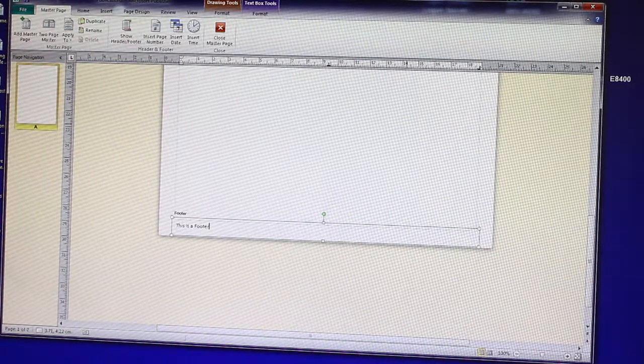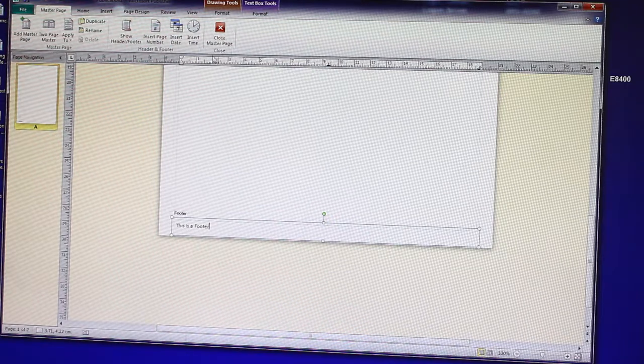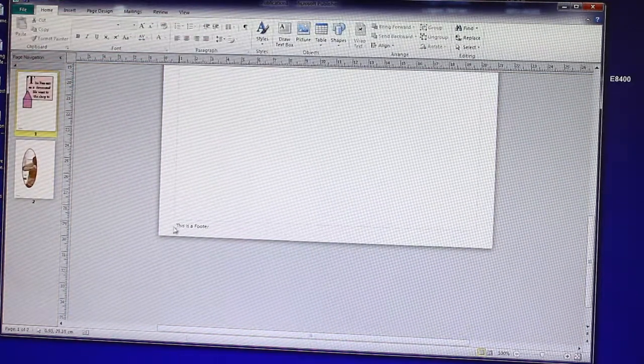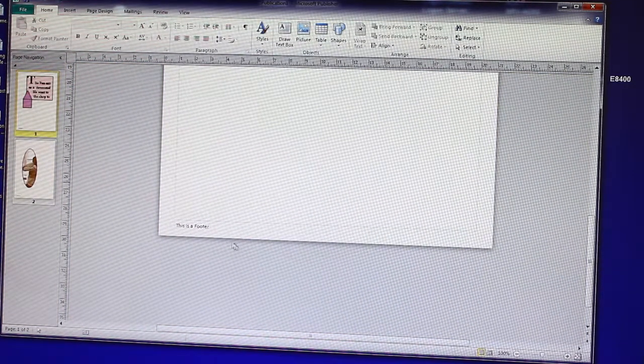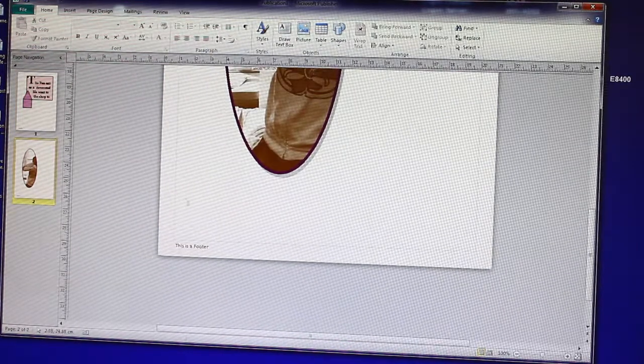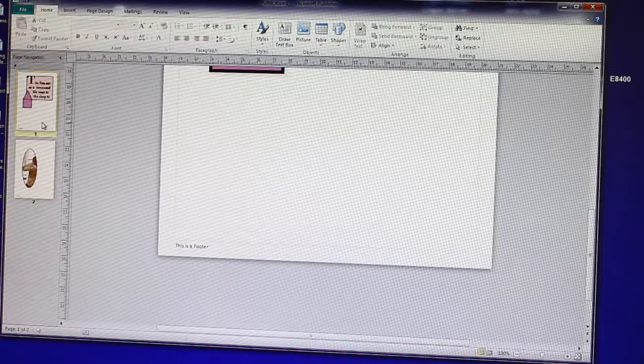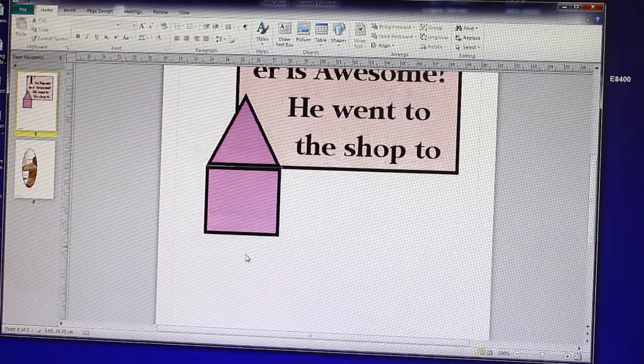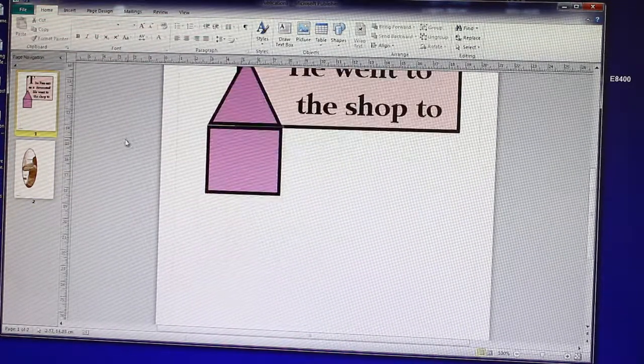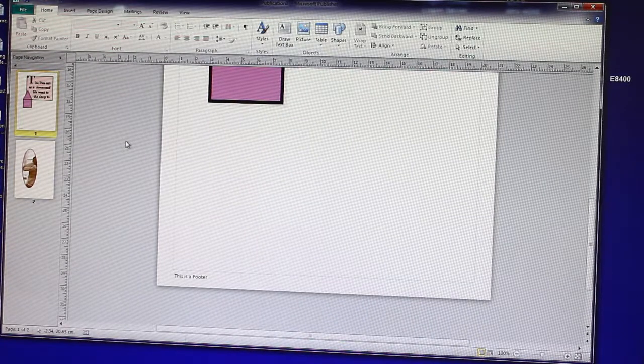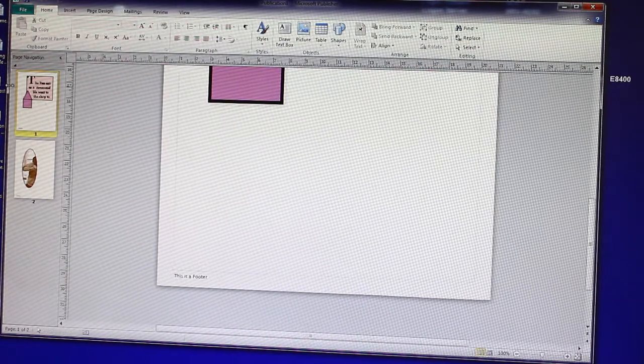Now what's open now is the master page. I'll get into that in a little bit, okay? Close the master page. Now my footer is on the bottom of both pages. This is a footer. That's quite handy if you have to put your name or whatever on your assessment, okay?